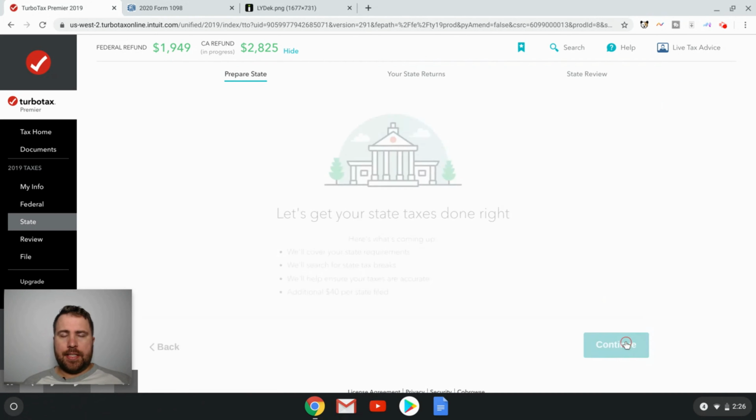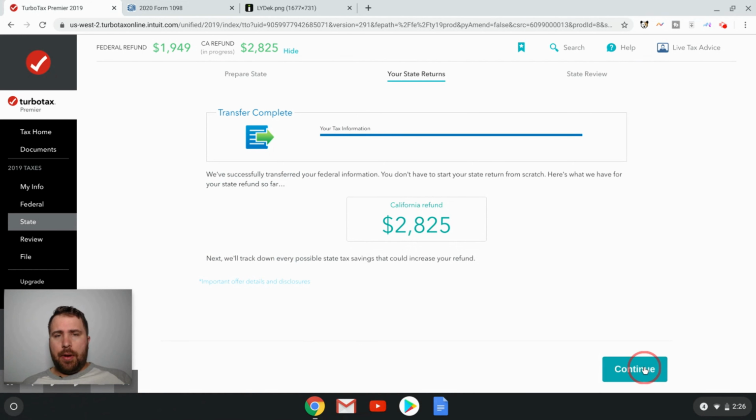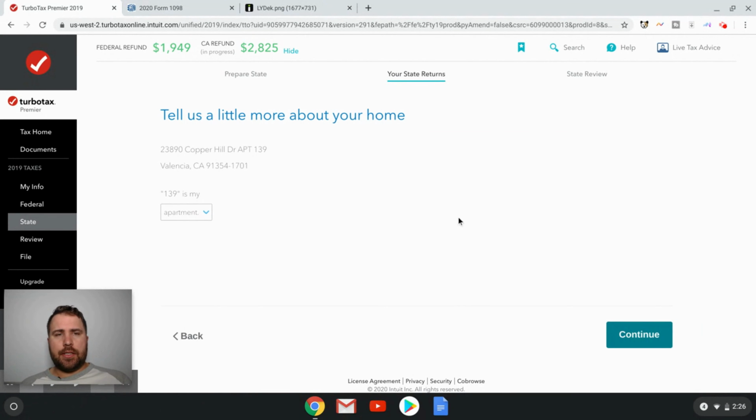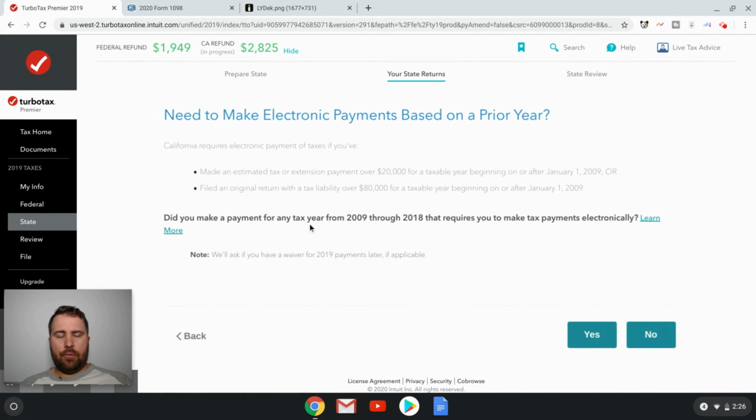The next few screens will go over your state tax situation. Most of the information you need for your state tax returns will be transferred over from the previous inputs you made for your federal return. There may be some additional questions, such as whether you filed a state tax return last year, whether you filed a state tax return with a different name last year, if you're subject to state electronic payment mandates, and whether you have dependents for state tax purposes, but not for federal tax purposes. You'll be asked if you have certain kinds of income or deductions treated differently for state tax purposes than federal tax purposes. As the state taxes section is state specific, I'm not going into detail here other than saying that TurboTax's approach appears to be quite comprehensive.